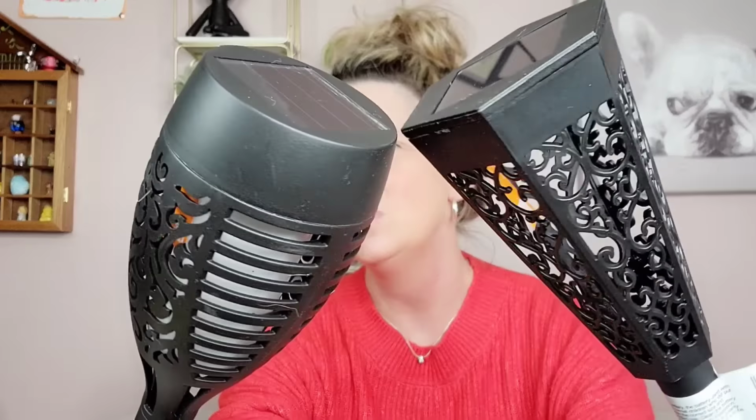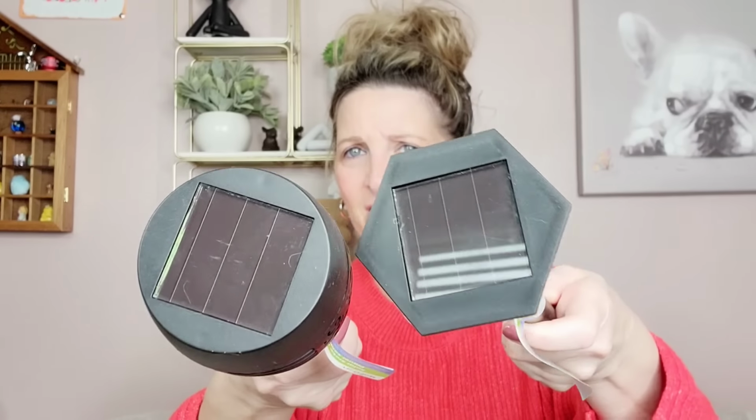So they came out with some new solar stake lights in the color black. These are the two designs that they have. There's the top right there. You just pull that from the bottom, stick it like that, and you can put it down in the ground. Now, if it's something that you really don't want to keep outside all day, all night, that's all right. Just stick this outside. Make sure you pull the little orange tab that is in there. Pull that out. And you can do a lot of different things with this.